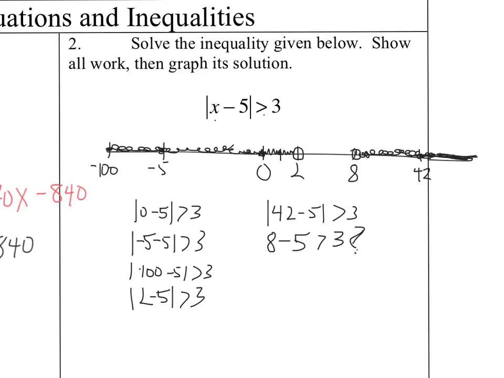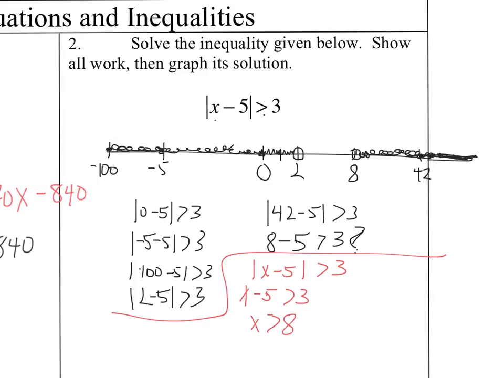That's a graphical way to think about this problem. An algebraic way would look something like this. So the absolute value of x minus 5 is greater than 3. I know that absolute value makes anything inside positive. So we're going to have two different cases that we think about. If we know that x minus 5 is positive, this pretty quickly solves to x is greater than 8. And that makes sense for this part of our grid up here.